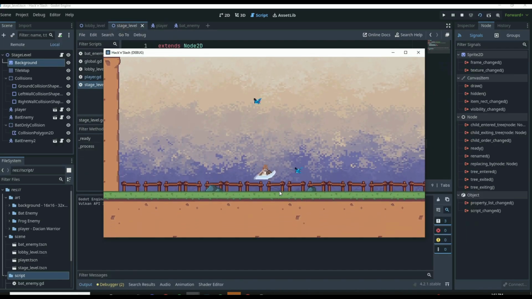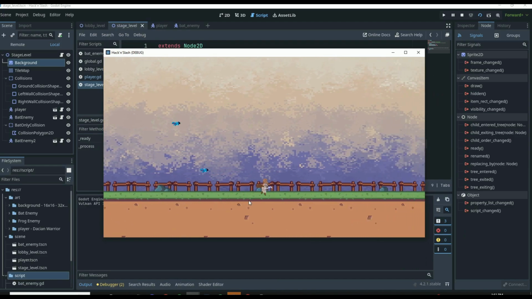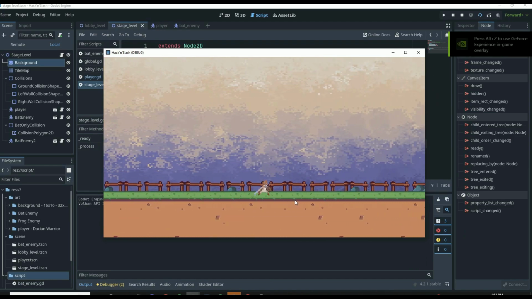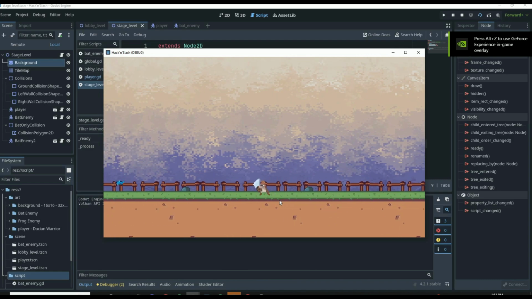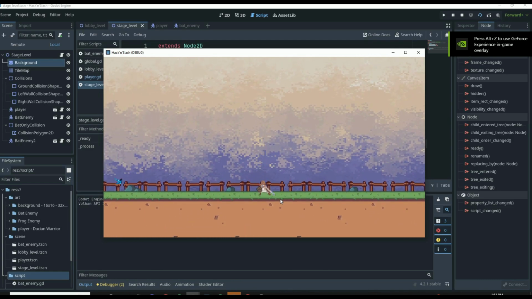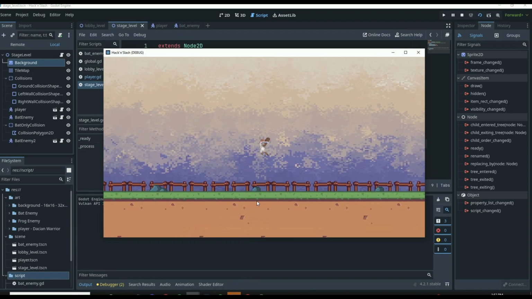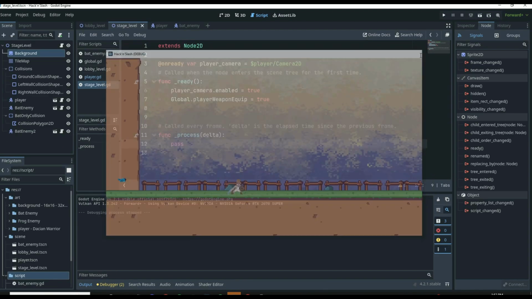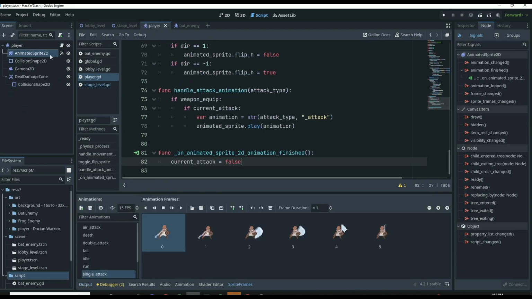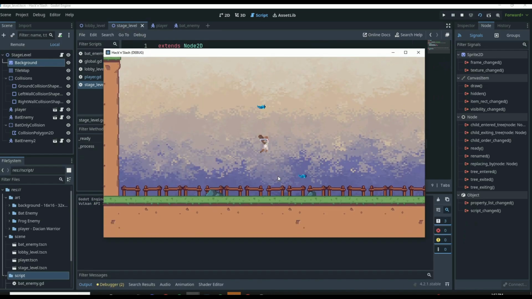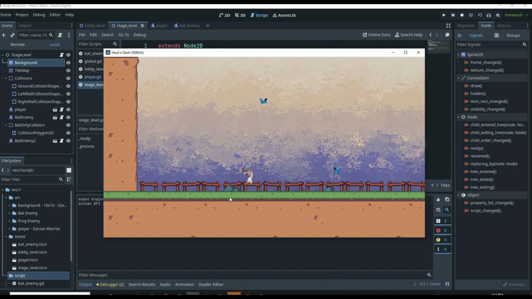Stage level, we have our fall animation, we get set back to normal, we have a single animation, we have a double animation, and it works both ways, right? Looks good, but our fall animation looks a little funny because we sit here at the ground for a minute. So to fix that, we can just speed it up. We can go to our player, go to our animated sprite, go to our air attack here and set to 5 frames a second. Go click play, and you're going to see that that's going to look a little bit better now, right?